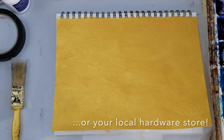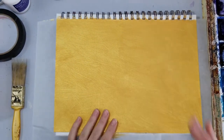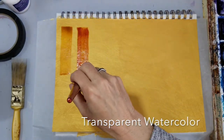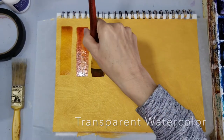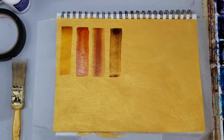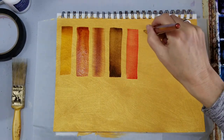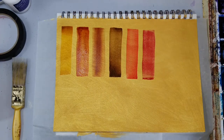I like to protect my other pages of my art journal, so I put some wax paper underneath before I paint the gold on there too. I'm just going to start laying these transparent watercolors on top of the watercolor ground, and I have to tell you I'm really surprised at how lovely these colors look when you put them on the golden watercolor ground. They really pop and the colors are very vivid and beautiful.